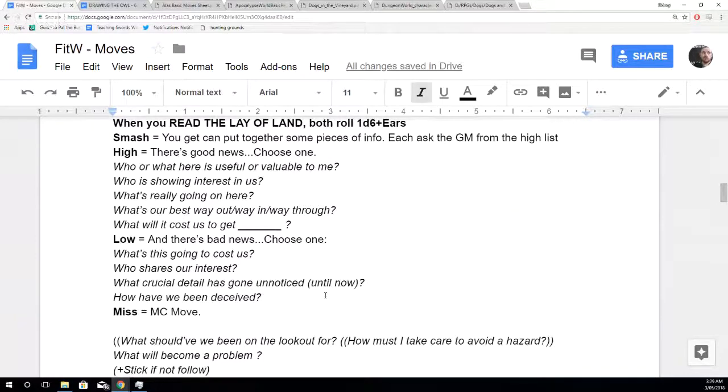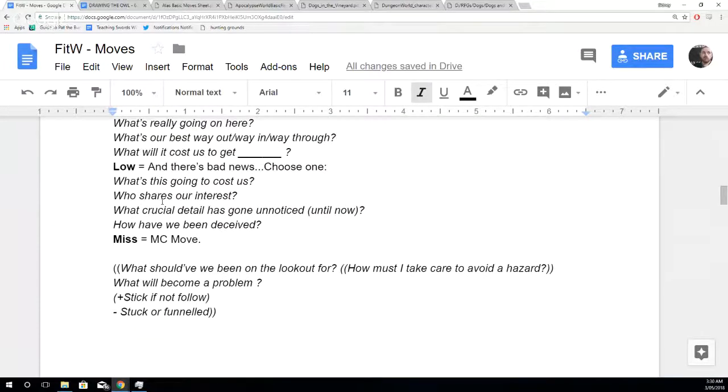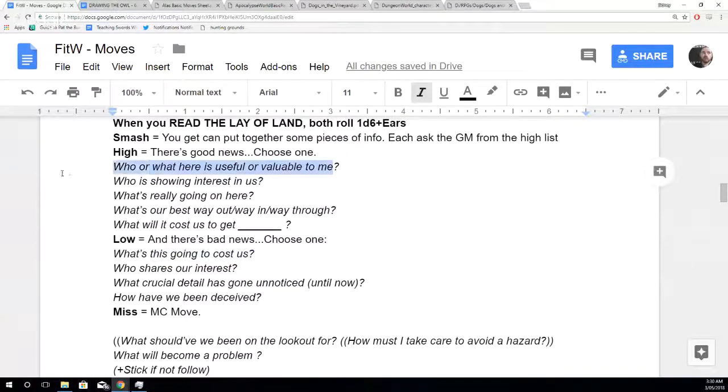Sean, I don't like will be deceived in the top one because again, I don't like the high player generating problems. I like the high player generating resources, so I want them to be talking about what's valuable. I want them to be talking about contacts. Or maybe this is the deceived question for the high player. But I like it because it's broad. I don't want them to be looking at problems. I want them to be looking at solutions. So that's why cost goes in the low role and useful and valuable goes in the high role.